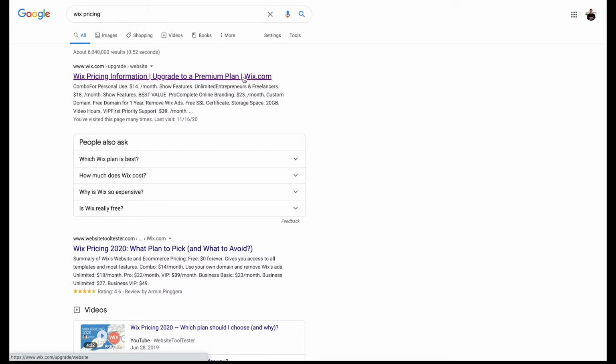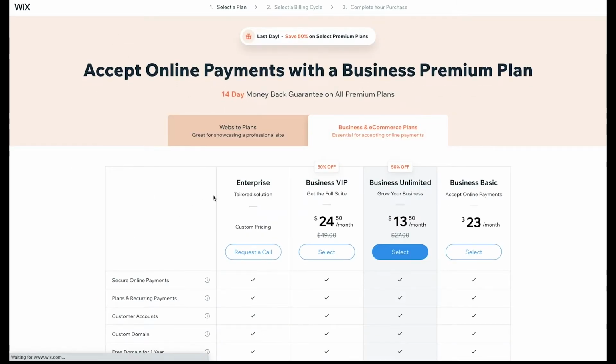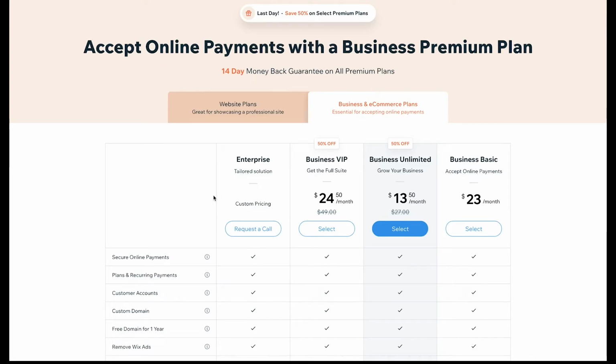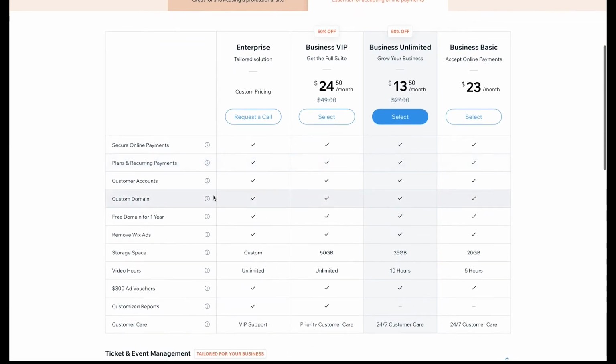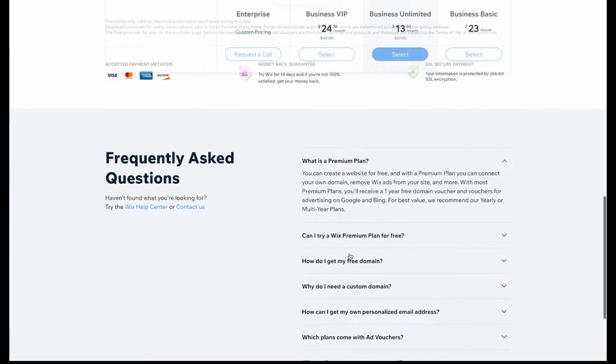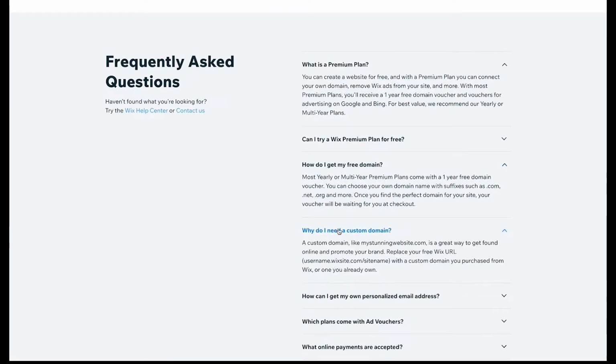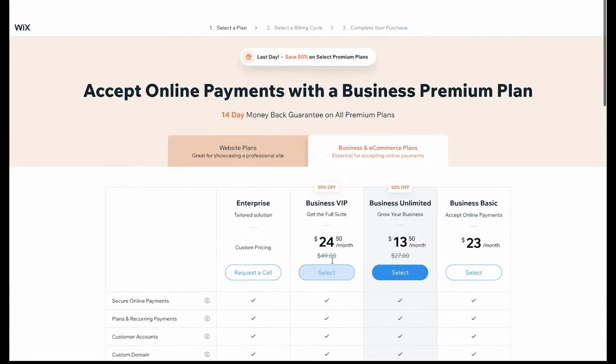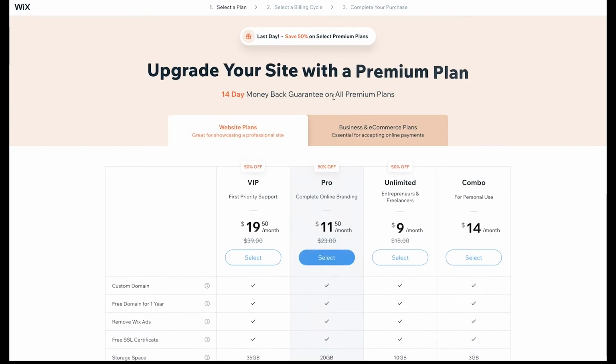The first thing you have to do is create a free plan, then head over to their pricing plans. You can Google search this, or you can go directly to these premium plans through your dashboard. So first you're going to want to look around, poke around, maybe click a few buttons. You're going to want to spend a couple of minutes here looking at some of the different pricing options.